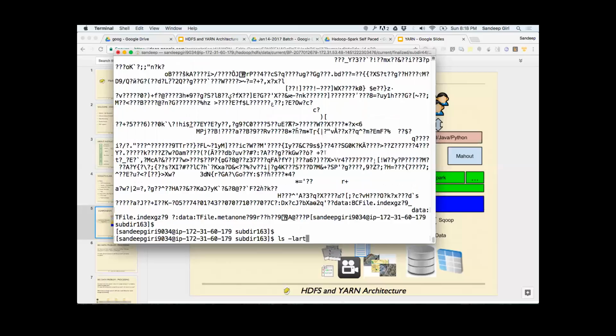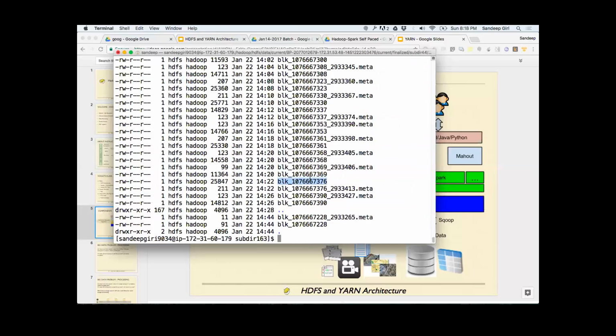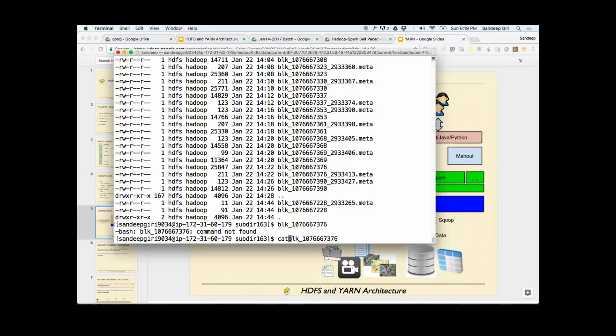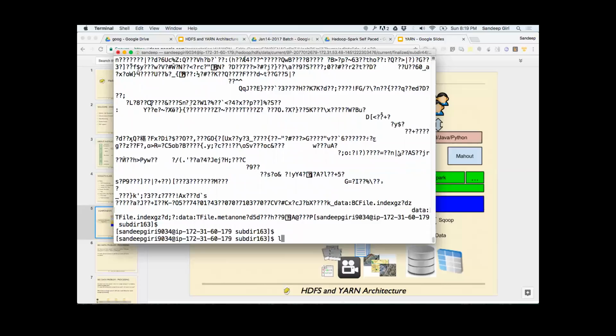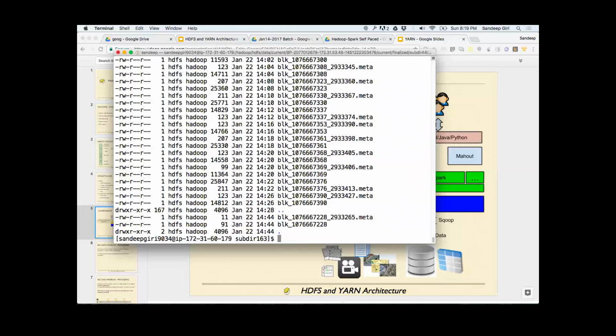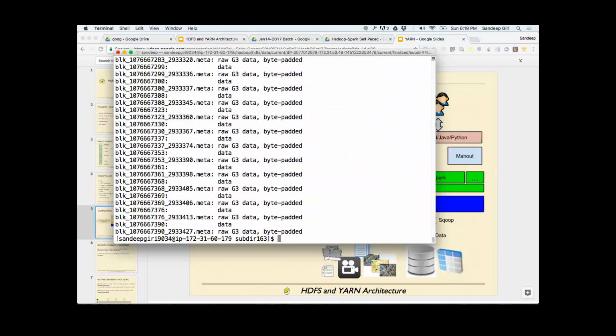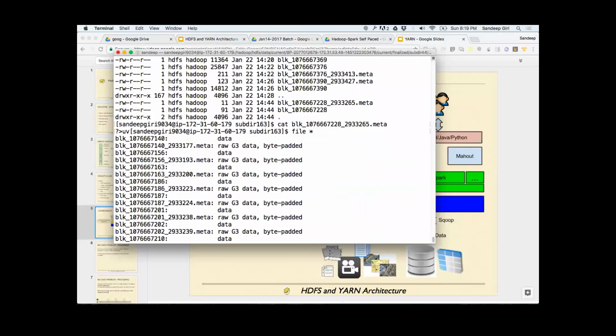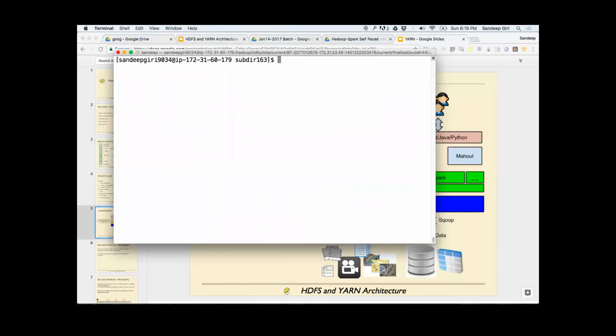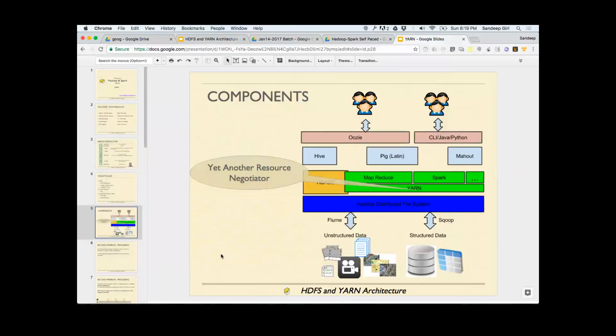Okay, there's some other file. Good. So this way, these are the blocks. We are going to mark it confidential so that nobody can see it. But for today, I think it's good that we have removed that protection. Okay. So now you can see that. Yeah, these are the binary files that are stored. So this is where the blocks are stored.